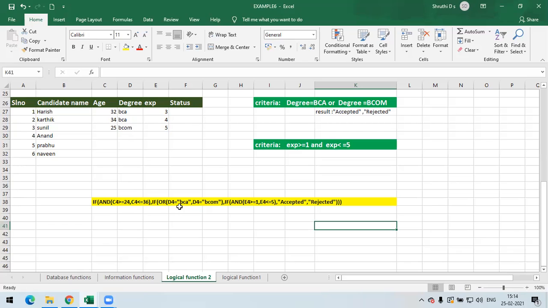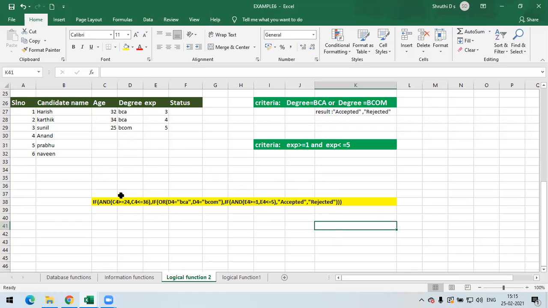Also I'm considering the degree, whether it is BCA or BCom, and one more condition, experience between 1 and 5. If all the conditions are matched, then you're going to get the result as accepted. If any of these conditions is not true, then you're going to get rejected.